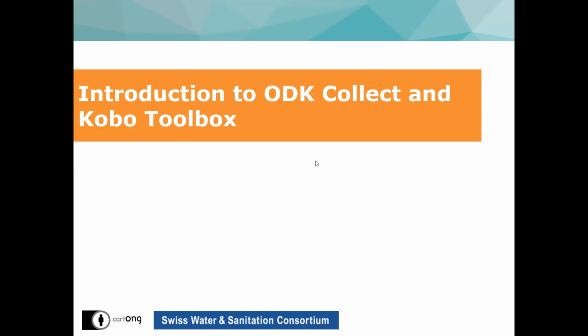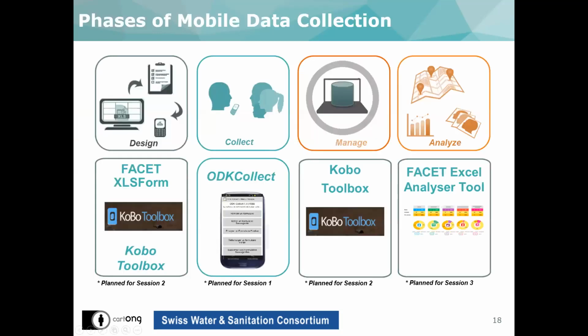Okay, let's go to the next slide. It contains quite a lot of information, but it's necessary to have the big picture before jumping into one or the other of the phases. You could write them differently, in more detail, but this is the big picture of the phases of mobile data collection. The first phase is to design your questionnaire, your form, even your analysis plan, to put everything in place and have everything ready in order to collect the data, which is phase 2. So you first prepare everything, everything is deployed, and then you collect the data.